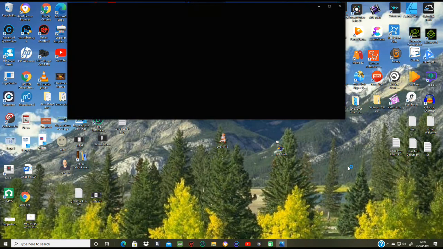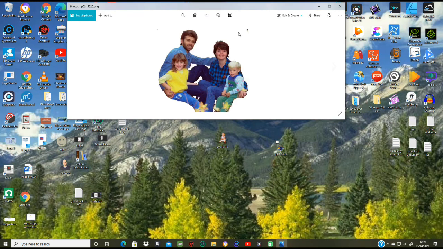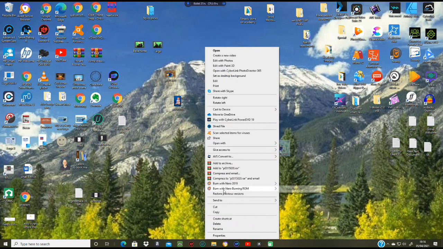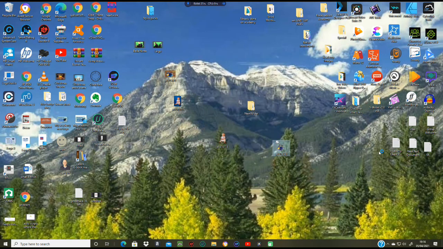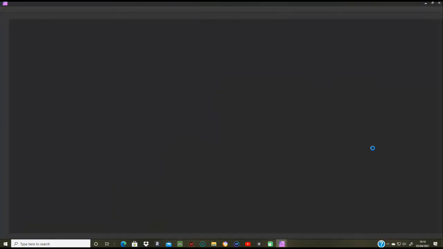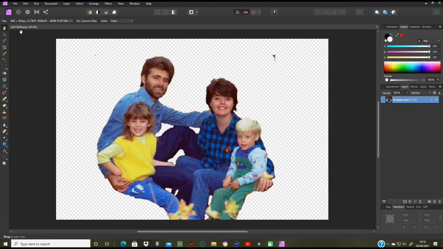if I can pick it up. Oh, look, there's a piece there. I couldn't see on the app. So what I'm going to have to do is go back into it. I'll click in on it and open with photo, Affinity photo, that is. Okay, we'll do that. Okay, just waiting for it to open now, and just delete that off. And there's another piece on the other side as well, so I will just get the erase tool on it, delete that. I just noticed that other piece as well, so I will just get rid of that as well.